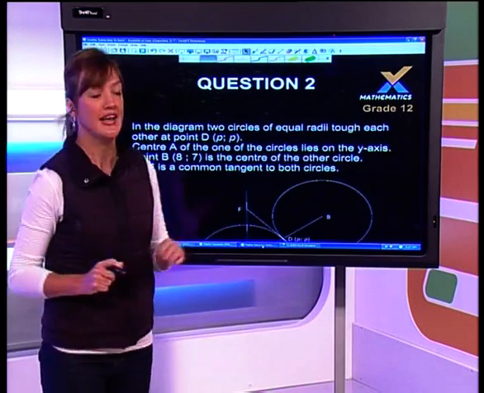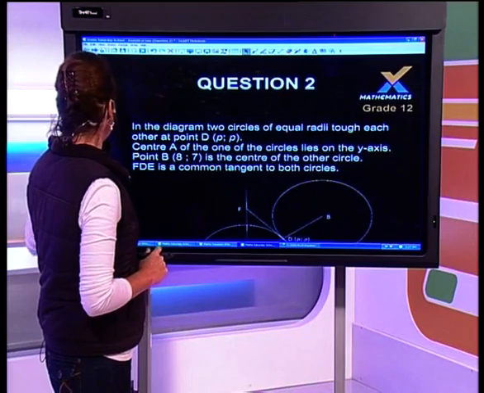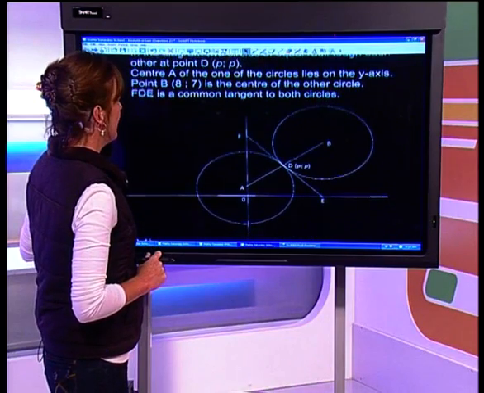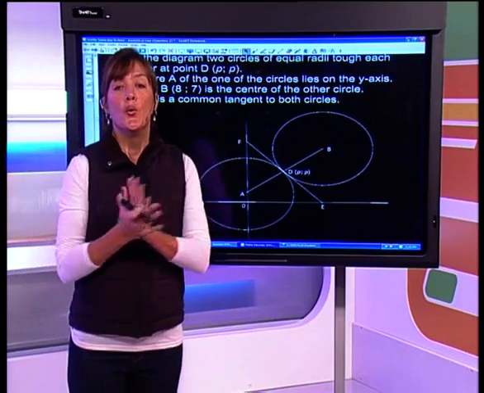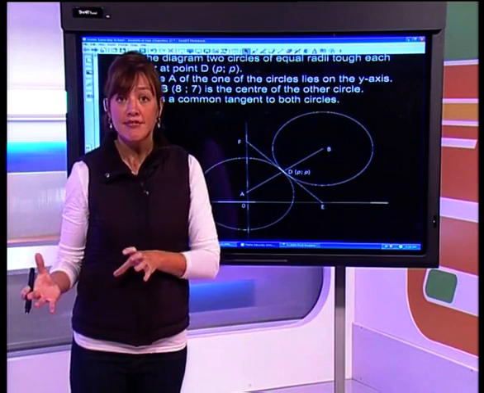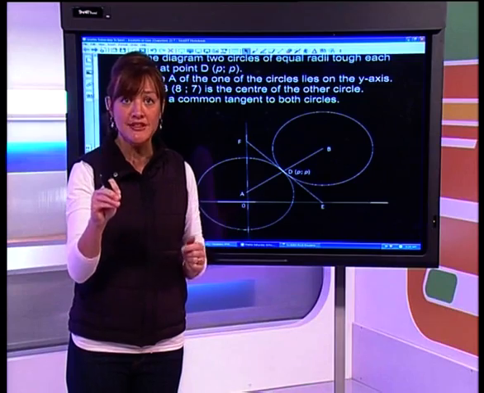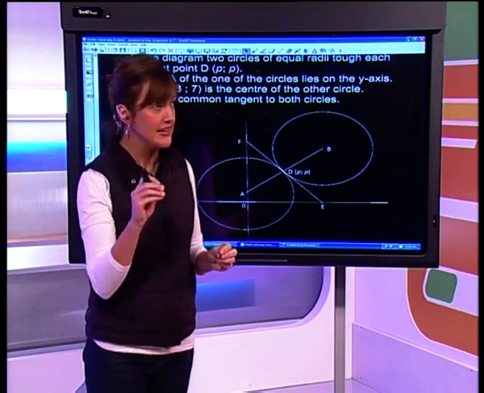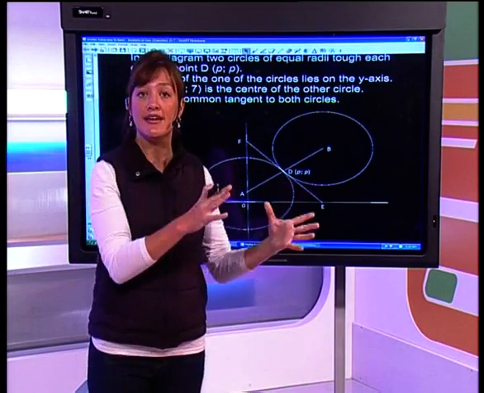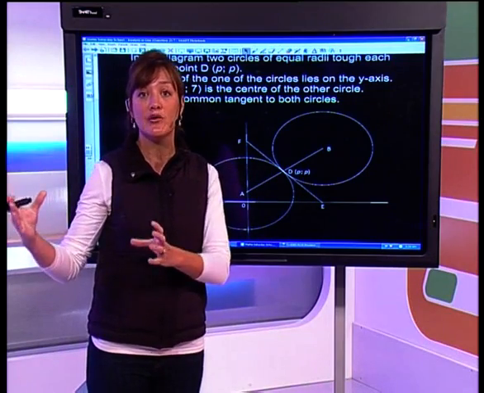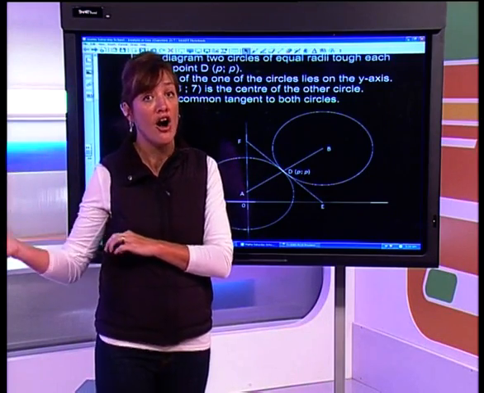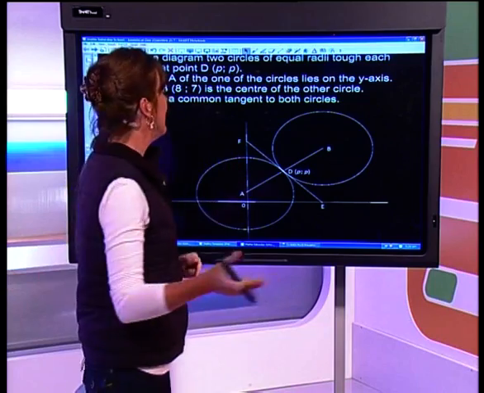Right, okay. What we've got now is our circle diagrams. Okay. We learnt in grade 11 that when we have got a circle where the center is at the origin, our formula for when the center is at the origin is going to be our x squared plus our y squared, which is equal to our r squared, our radius squared.